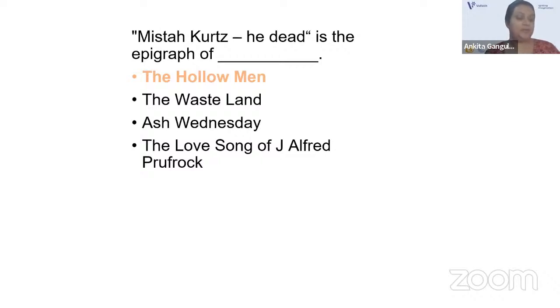It was published 2 years before Eliot converted to Anglicanism. Again, a very power-packed poem, The Hollow Men, and this poem deals with a lot of themes. This Treaty of Versailles, and also the hopelessness which was prevalent in the contemporary post-World War era. And it also talks about the religious conversion of Eliot and also his failing marriage with his partner. So all of these themes are there in this poem, and Mr. Coetzee Dead is an epigraph of this poem, The Hollow Men by T.S. Eliot. Okay, so I hope that's clear. Next.